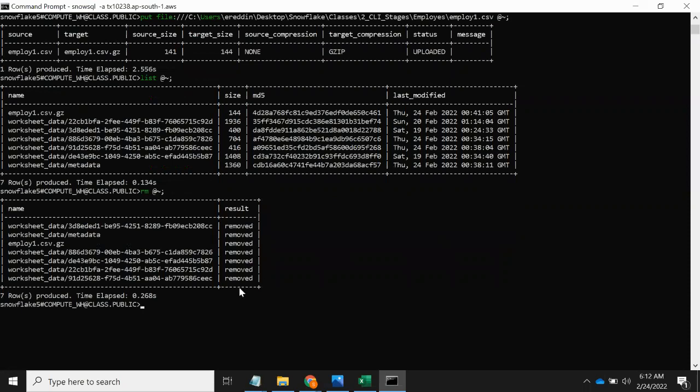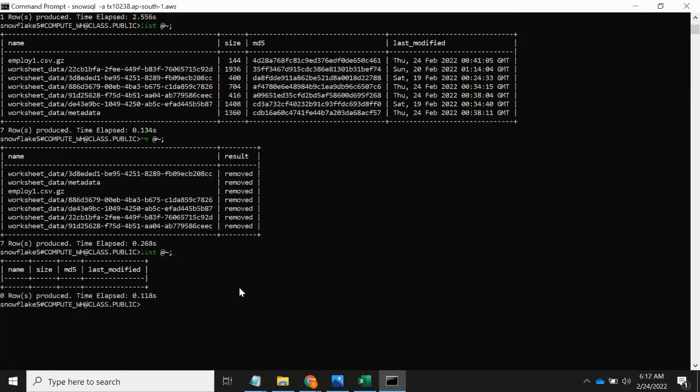Before that, if you want to execute the previous commands, just click up arrow. See this one, up arrow, previous commands, right? Just hit enter.